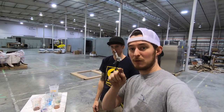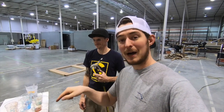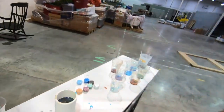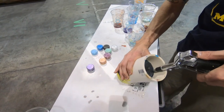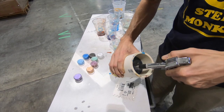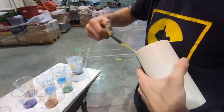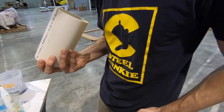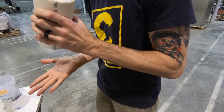All right, so this thing is almost cured all the way. I can press on it with my finger, it's hard, but I can still gouge it with a fingernail, so it's not completely done, but we're gonna pop it out of the mold. Hopefully it looks legit. Nope. Usually if that mold release did as it's supposed to, you just do a couple taps. It's loosened.